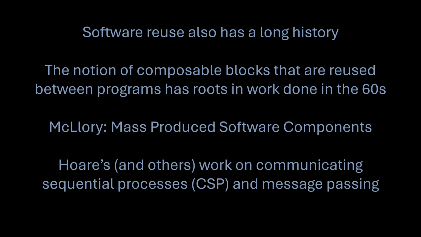Software reuse has a long and interesting history. Someone had to come up with this notion of composable blocks and reusable software. And really what it came down to is there's a paper in the 60s that came around the same time that Algol was being developed called Mass-Produced Software Components, in which the idea of components being put together to create software, much more in the vein of how an industrial product was put together by quickly assembling certain components, brings up that concept: what would we have to do to get there?